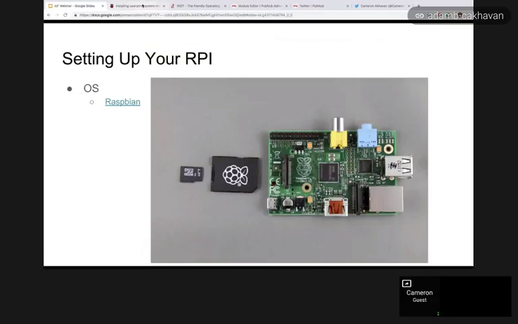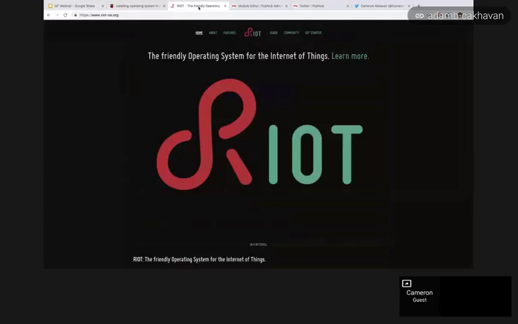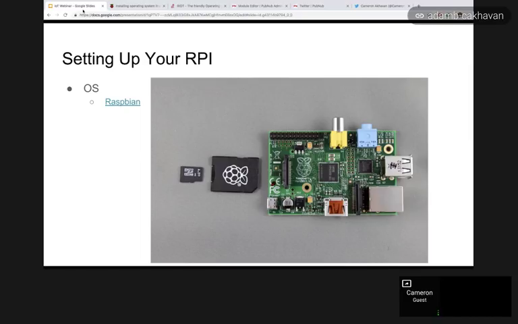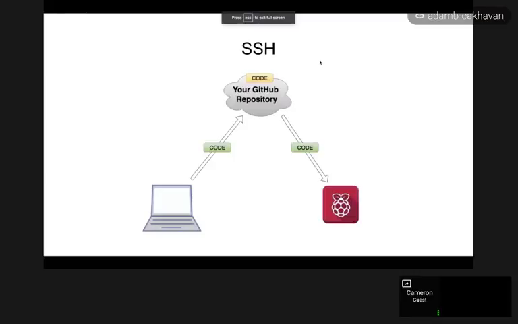You can also use what's called Riot OS, which is an operating system designed specifically for the Internet of Things. It is low power. It's very efficient for internet data transmission, but it's pretty much used specifically for it. So there are obviously millions of OSs out there, and open source like Riot. But you can pick and choose whatever you want. But we're going to stick to Raspbian today just because it's very simple to use.